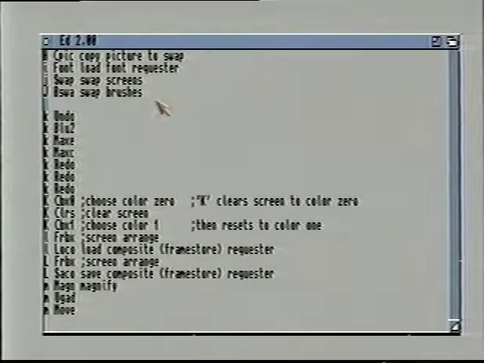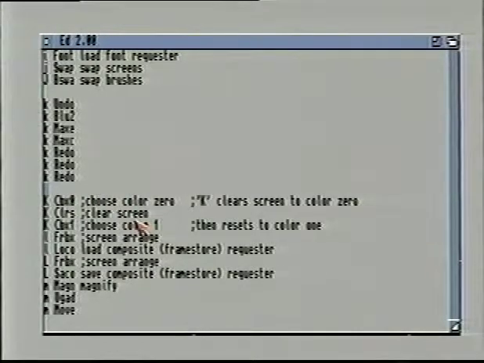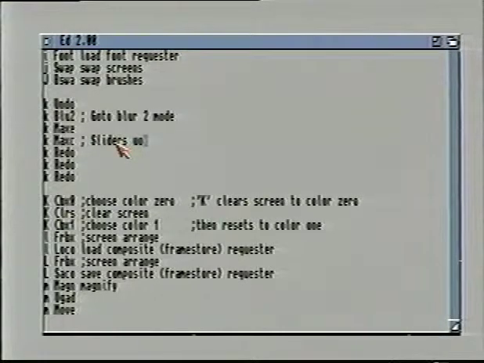Now, if you want to make this a little clearer when you're looking at it, I could actually go before the keyboard shortcut and just put a blank leading space. And if I wanted to, as we've seen here, I could actually add my own comments to the end. So I could say, you know, undo, that's kind of self-explanatory. Blur 2, I can put here, go to blur 2 mode. And I could put here sliders up. Then I could put down here redo 3 times. And this is just so future generations can look at this and marvel at the complexity. And again, you see, what we're doing here is not very complex. Anybody can do this. It's just a matter of thinking through what you want to do, then programming it.